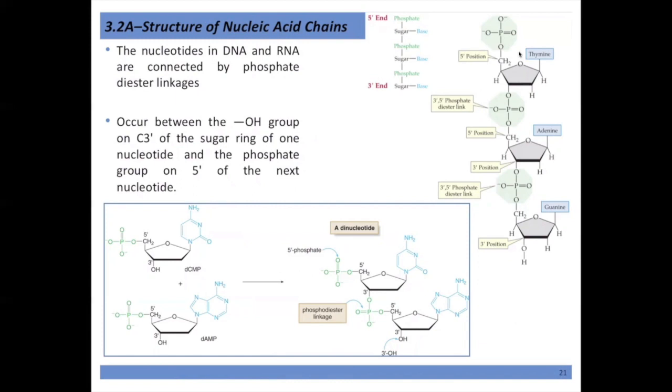Okay, and so we'll talk about actual biological synthesis a little bit later, but you should be able to understand that the backbone of DNA actually goes from a phosphate to a sugar to a phosphate to a sugar to a phosphate to a sugar. That is the backbone. And then off of the sugars, you actually have the heterocyclic or the nitrogenous bases there. But the actual polymer is a sugar phosphate polymer.